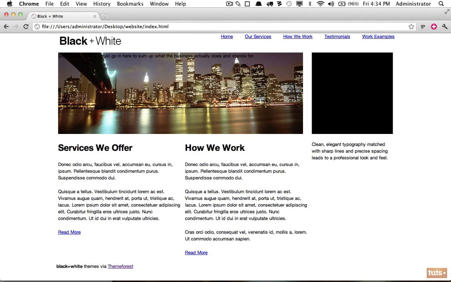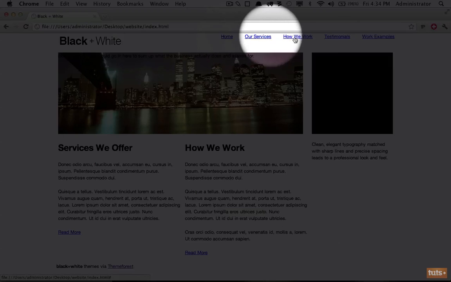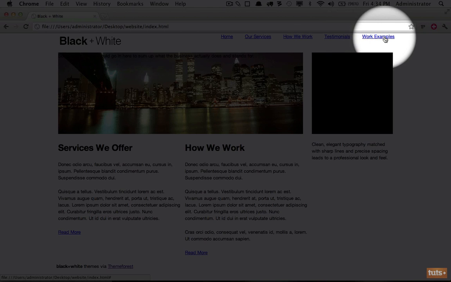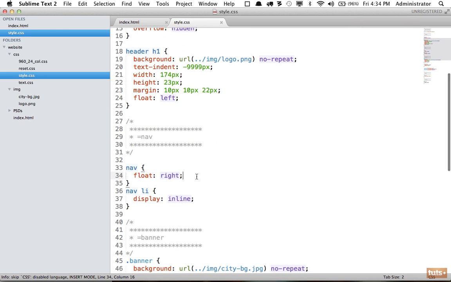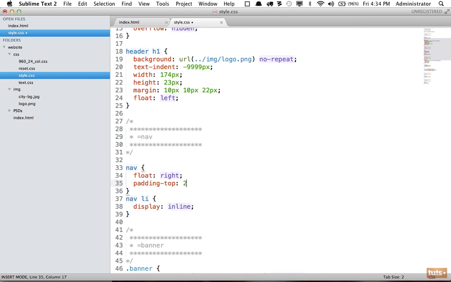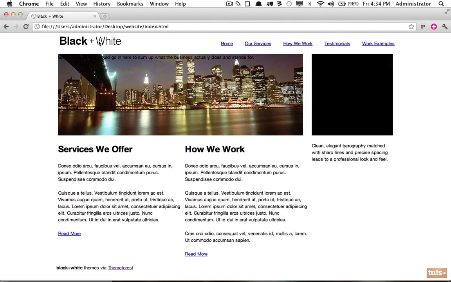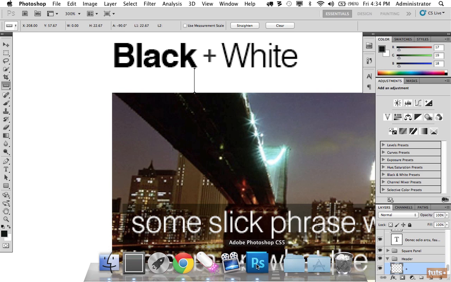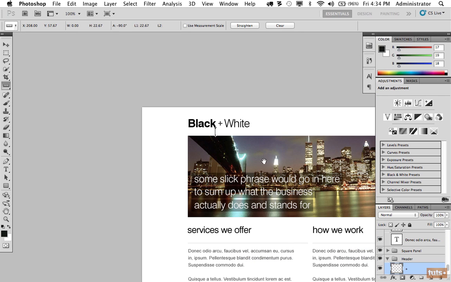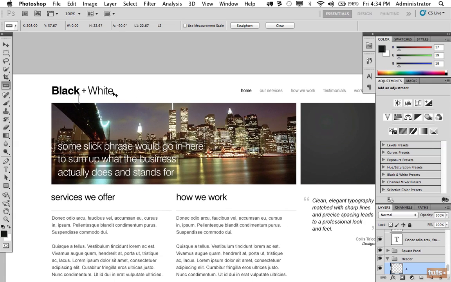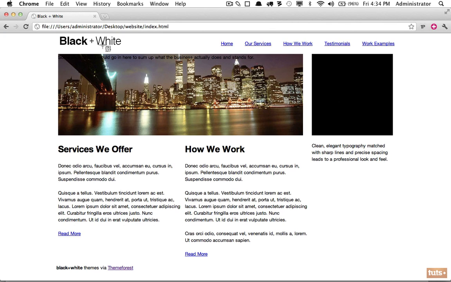But now here's one problem, at the top, the navigation section is a little too high. So why don't we reduce that down? And for now, I'm going to set padding top to 20 pixels. And what we want to do here, and we're just going to use our eye, is we want to line this up perfectly with black and white. If you need to see how it lines up in the PSD, always refer back to your PSD because you want to be as close as possible. And in this case, can you see I am right underneath black and white, and the navigation section is just a touch above that. Let's try it in here.